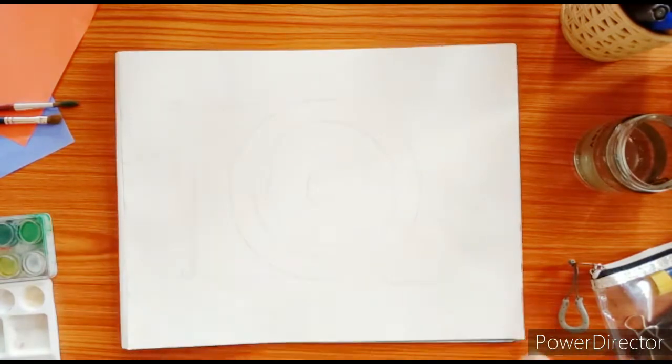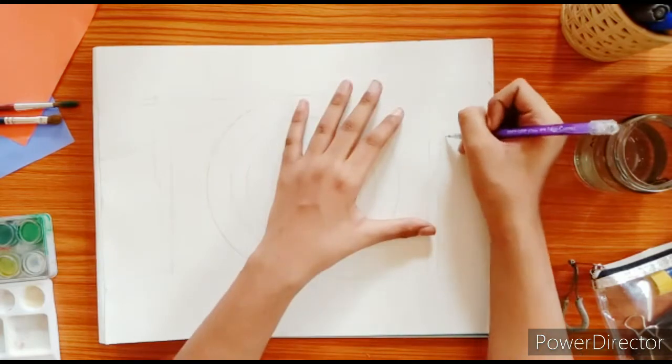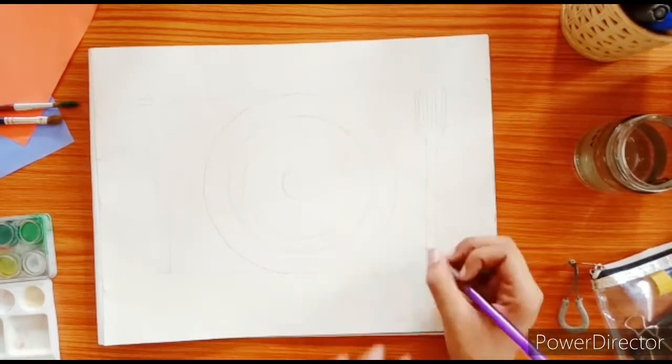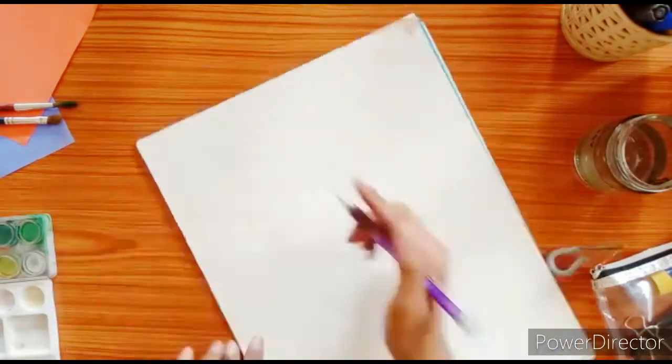I'm a good painter kind of with acrylic paints rather than watercolors, but I am slowly learning how to paint with watercolors. I'm a self-taught artist, so it comes with experience, whatever I learn. I have now started watching videos at least so that I can have a little bit of a guide.